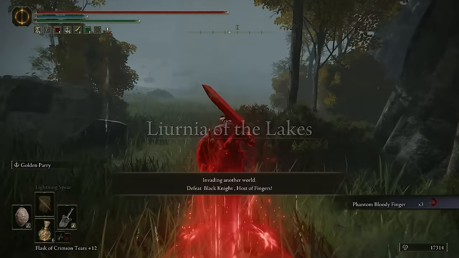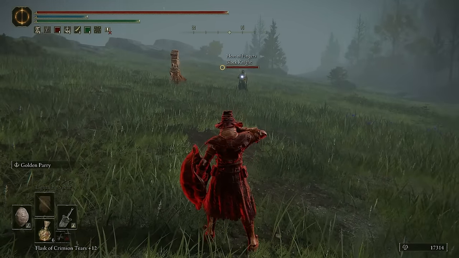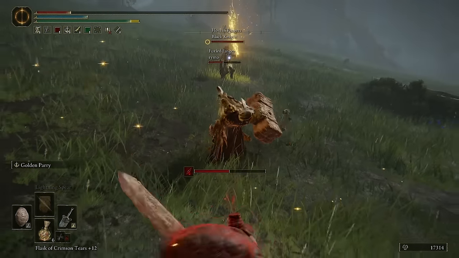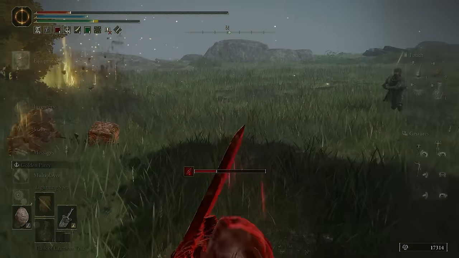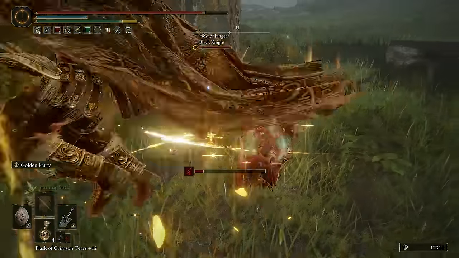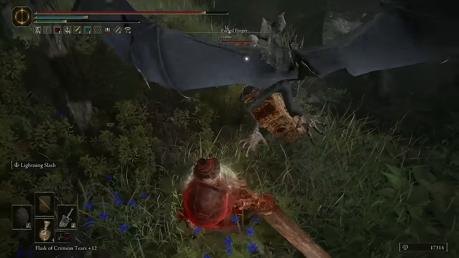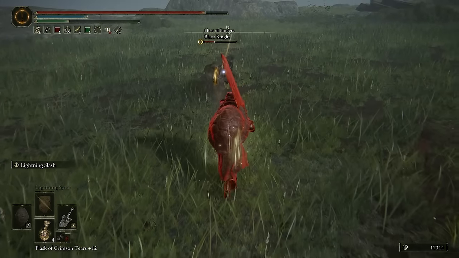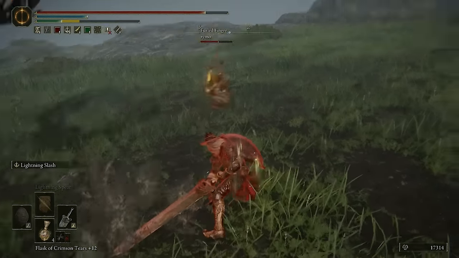Most unfunny skeleton. Oh, it's this guy again. Okay. Rawr. Oh God, okay, he's flying. Black Knight, I'm gonna murder you. I'm gonna murder you, cause I feel like it. I feel like murdering a ton of people.